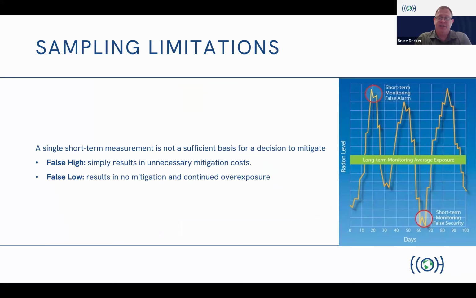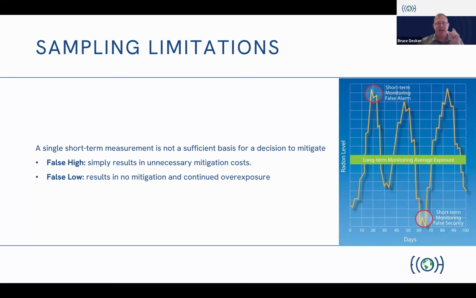Now, there are some other sampling limitations you need to be aware of because you can get what's called a short-term test or a long-term test. People like short-term tests because it's quick and they get their answer. But radon concentrations in a building fluctuate dramatically hour to hour, day to day, and season to season. So if you test for a short period, which would typically be a few days, you can run the risk of getting a false high or a false low. If you get a false high, you're spending money fixing a problem that you may not have. Okay? But Health Canada's major concern, and anyone who's worried about worker exposure, is if you test falsely low, you don't fix a problem that you do have.